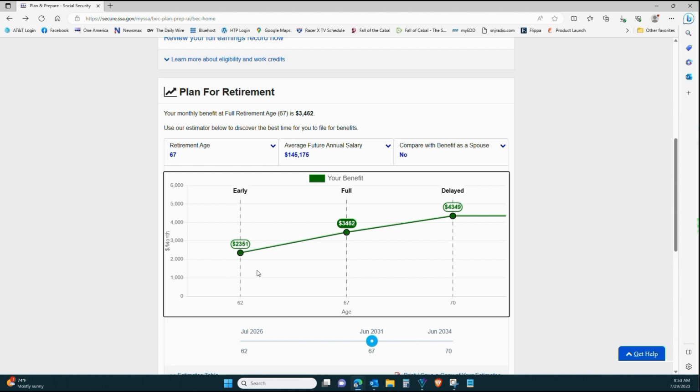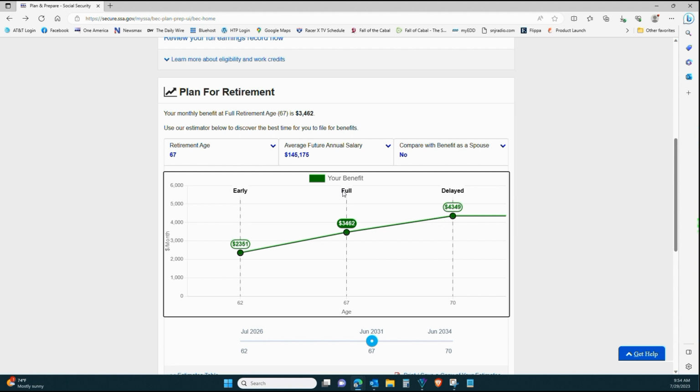For every dollar you make over that, you lose 50 cents of your retirement benefit. So if you're going to take early retirement and you're going to work, you're going to lose some money. Keep that in mind. If you get to your full retirement age, that doesn't happen. You have some other penalties, but they're not as severe as early retirement.